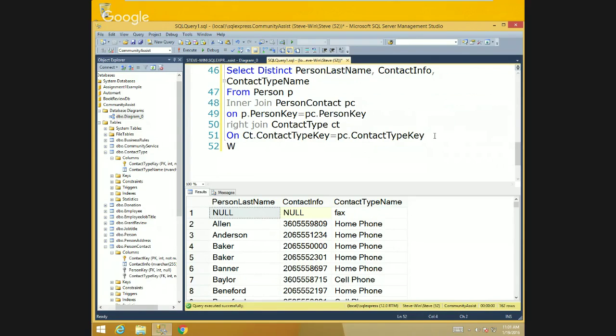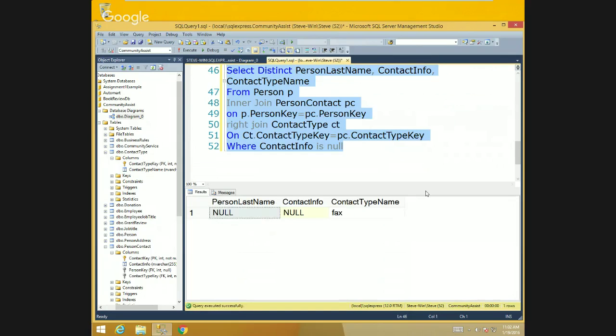And again, if I did where, and then it would be contact type name. Actually, it'd be contact info, probably, where contact info is null. And then we would just get the fax. We could have done person last name is null too.